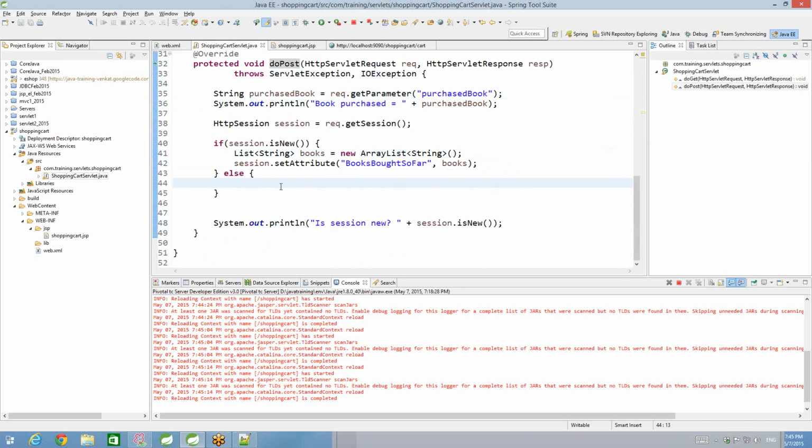Now tell me, if at all he's coming back for the second time, what do you want to do? Keep adding. Let's first get that attribute from the request and then add to that list. Exactly. Get the empty cart. What do we call, when we go to a bar, they ask for, can I maintain a tab? They ask for your Visa card or something. Exactly. You give them a card, and then they'll maintain a tab, right?